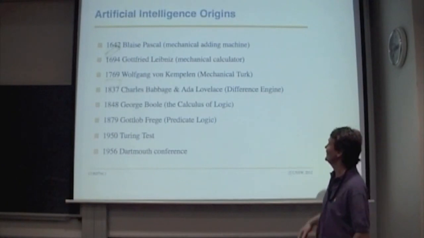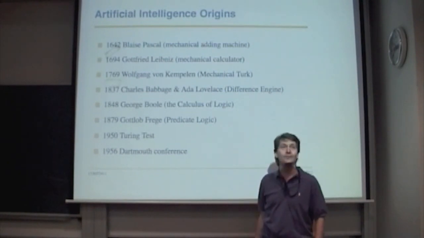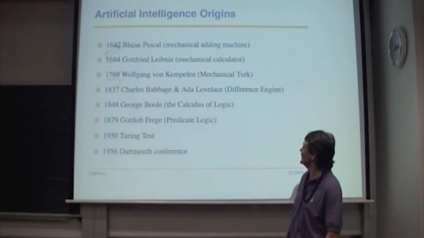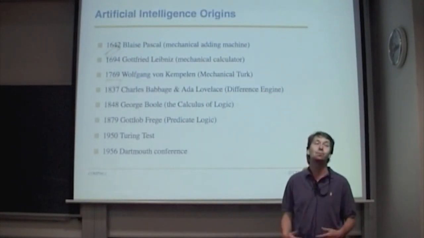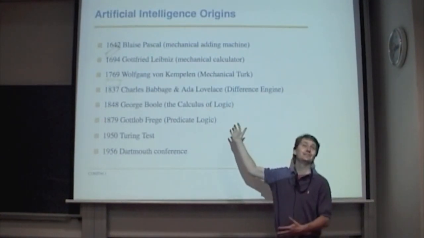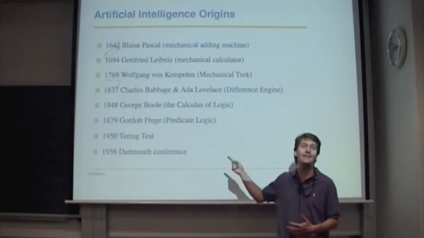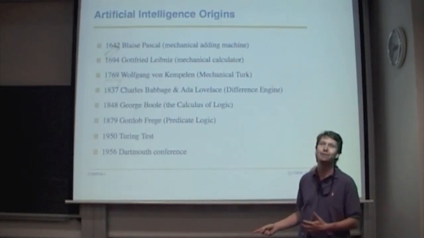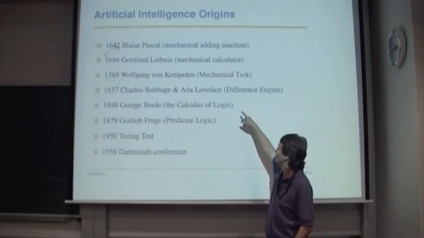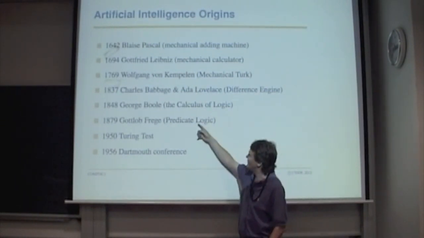Charles Babbage and Ada Lovelace actually went so far as to design a difference engine, and they never were able to raise enough money to build it in their own time. But in 1990, a group actually went back to their original plans and were able to build their difference engine using technology of the day. If these guys had the money, they would have been able to build it in the 19th century. The difference engine that was built is on display in London at the Victoria and Albert Museum.